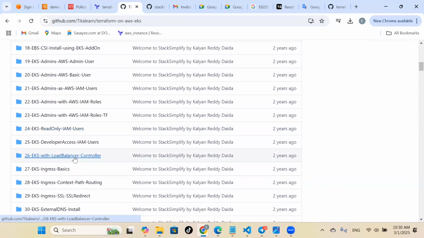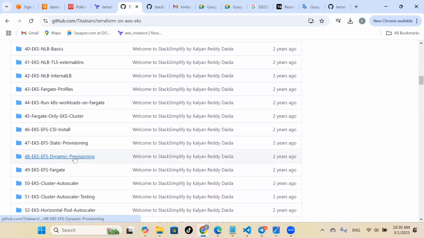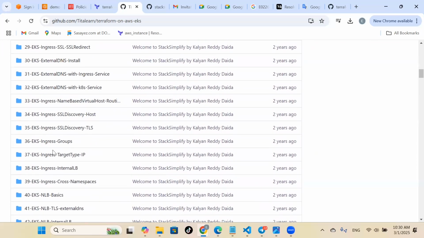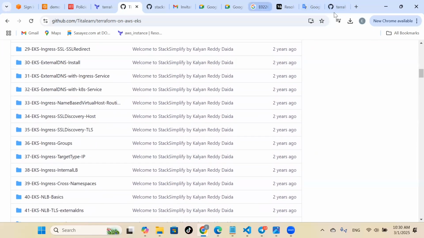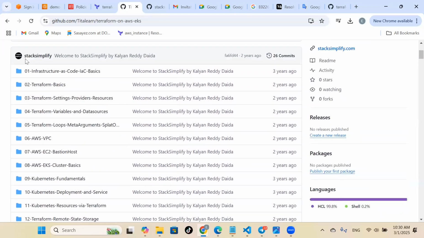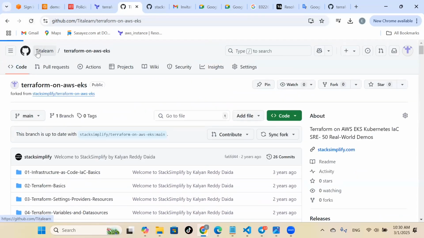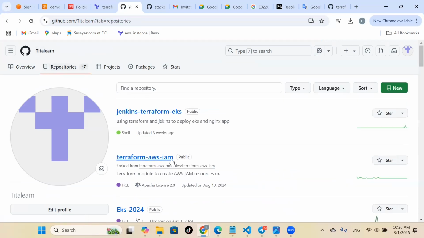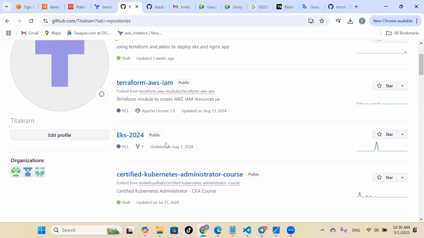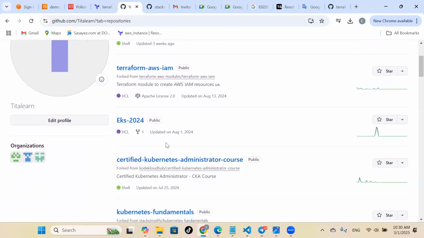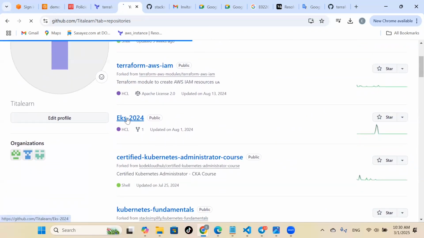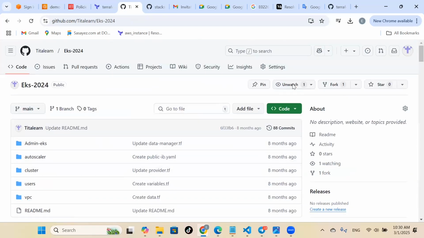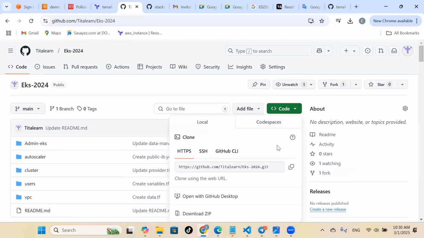This is when we'll be doing users. I'm going to show you all of this. You're going to see everything from scratch. Okay, perfect. So now, let me not waste much of your time. Let me go back to the script which we are currently using, which I've put a lot of description for you, EKS 2024. So what do you have to do? You have to copy this code.